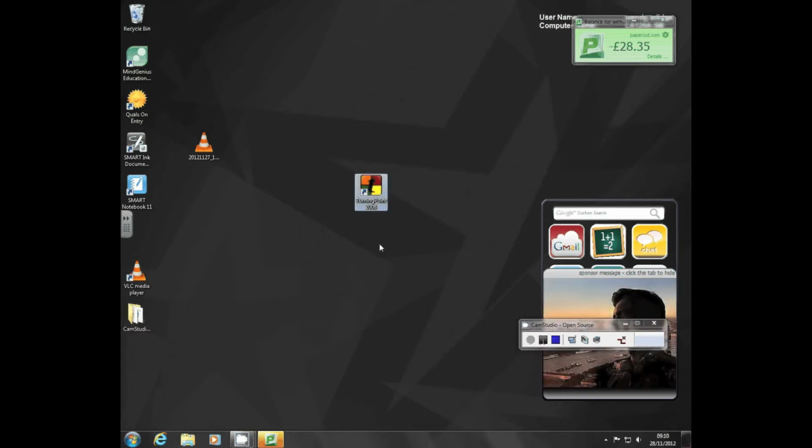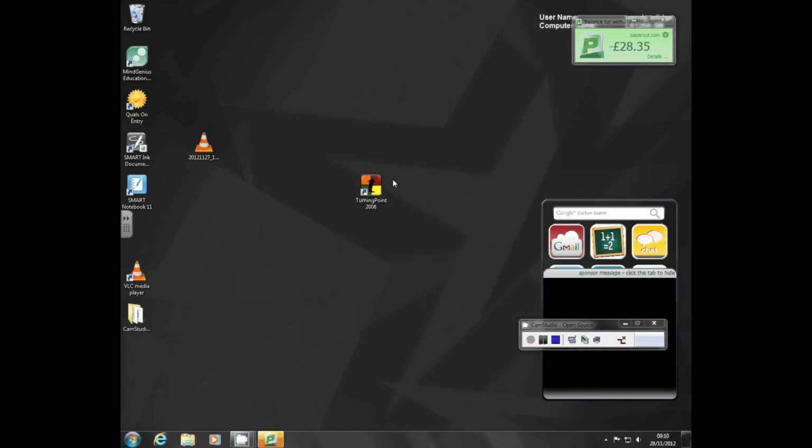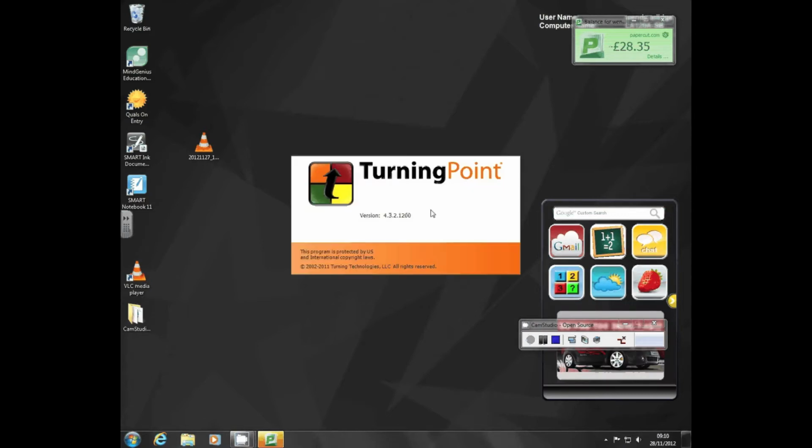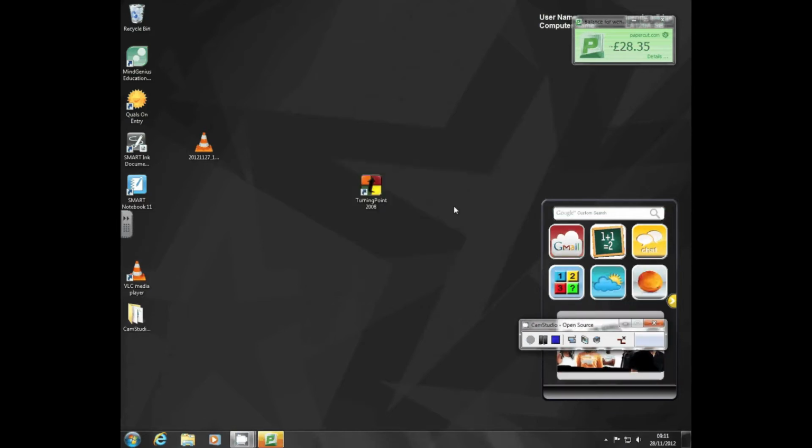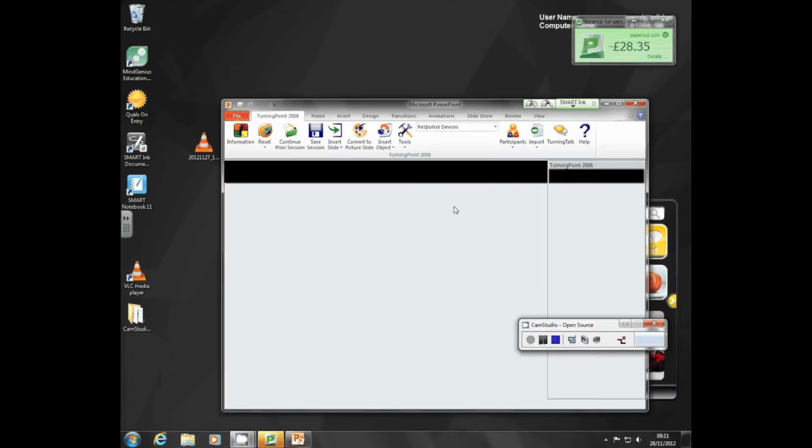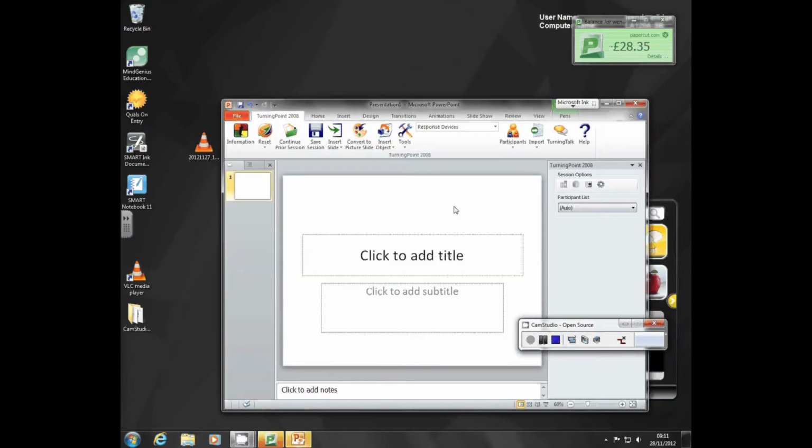So we're going to click on there, and you should see the PowerPoint logo pop up, and it's imperative that the Turning Point logo will pop up in a second as well. There you go. That is a sign that it has been installed correctly. If only the PowerPoint logo comes up when it's loading, you need to contact IT, as it's possible that Turning Point hasn't been installed correctly onto the computer.